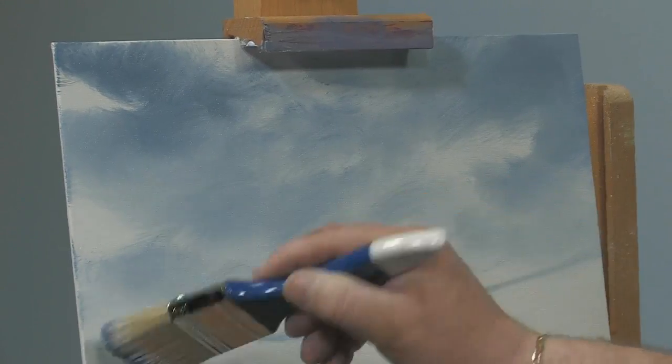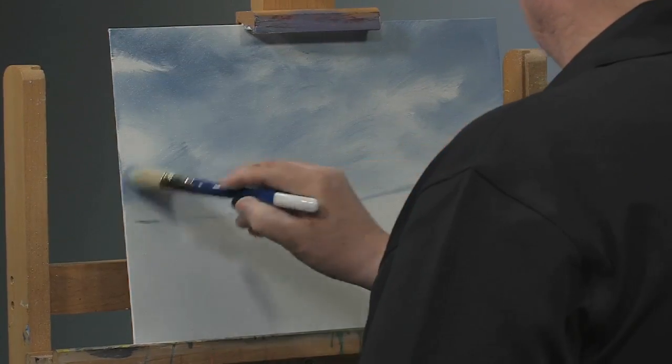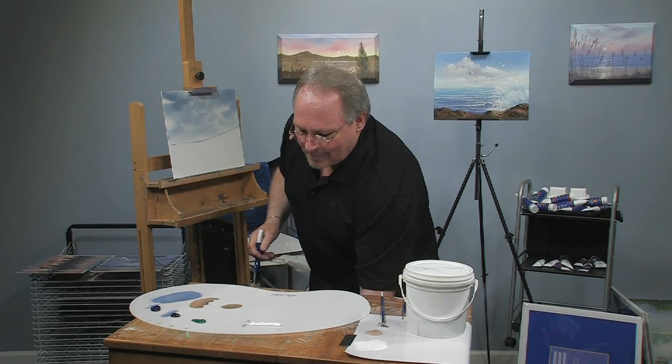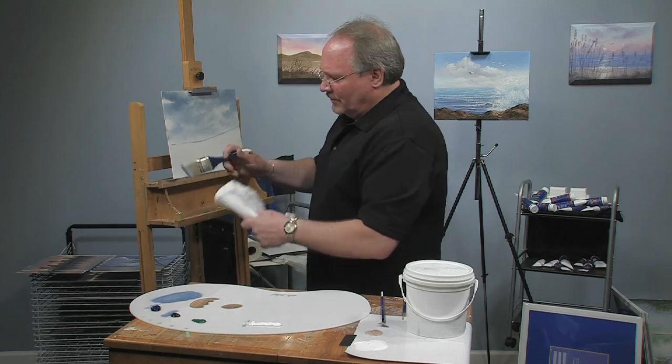Okay, so see, if I don't paint that solidly like I would a wall, if I leave it blotchy like that, it looks like it has atmosphere and depth in it, some cloud movements. So it looks like a pretty menacing sky. I'm planning on having some snow in this anyway, some falling snow later on, so I want it to look kind of stormy and cold and wintry, just like I said.